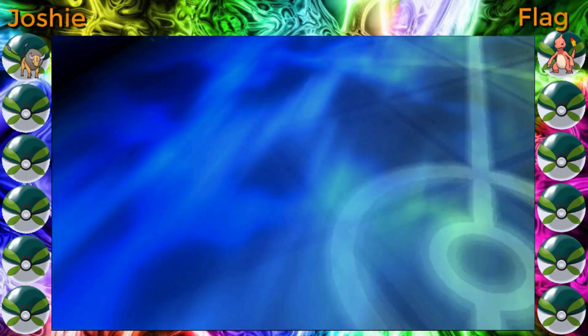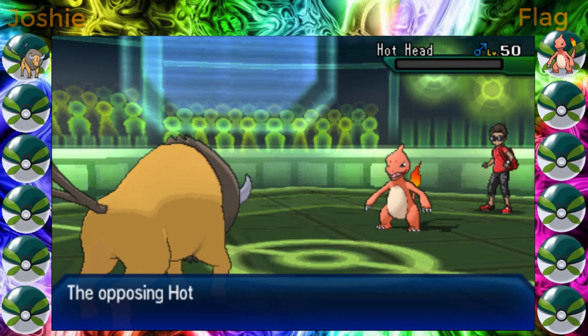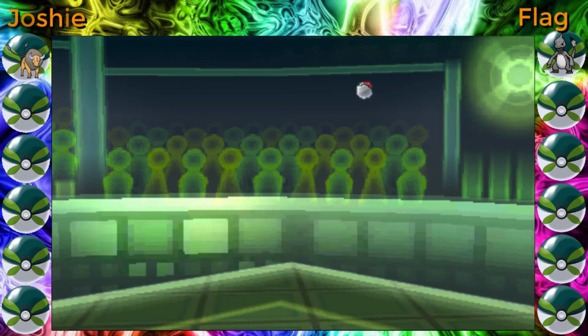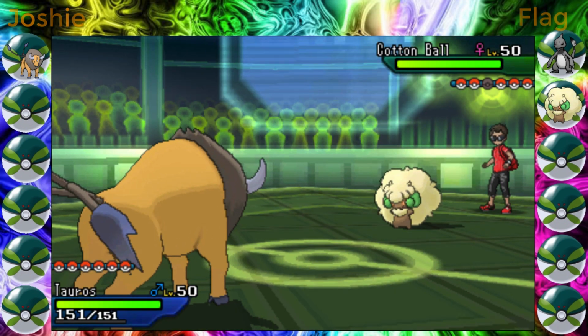So he leads off with Hot Head, which is his Charmeleon. I catch him completely off guard with the Surf. So I am a Specs, max speed, max special attack, modest, sheer force. So unfortunately Surf isn't boosted by sheer force, but the rest is.